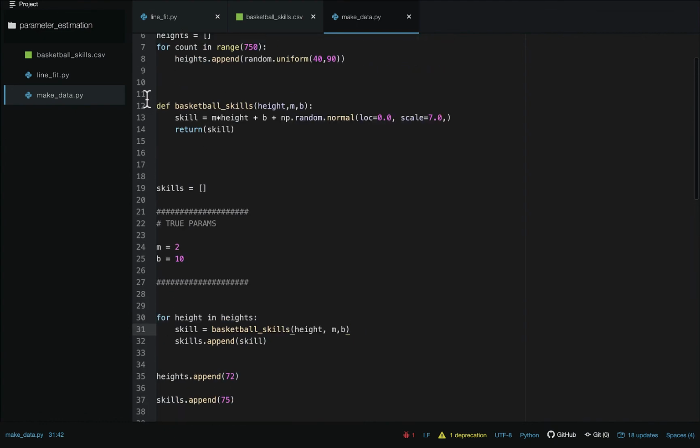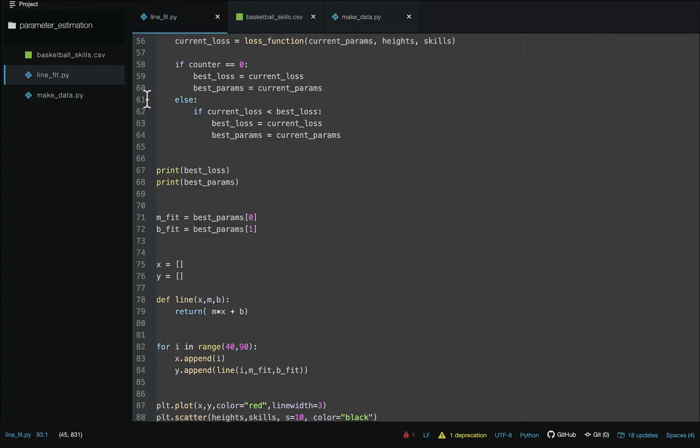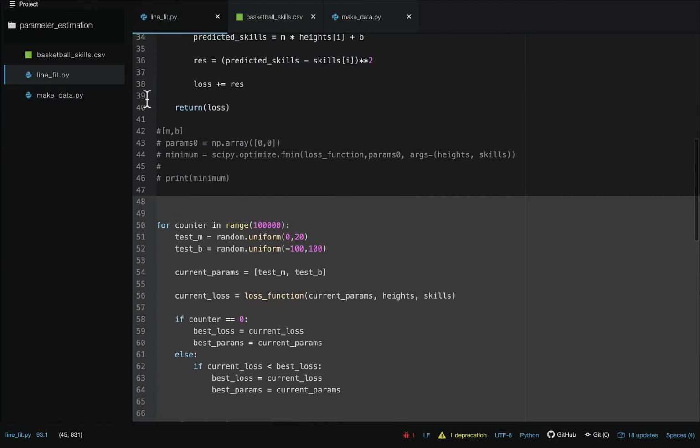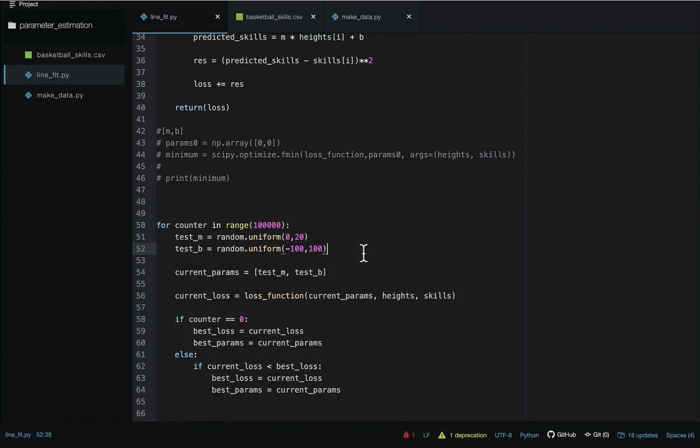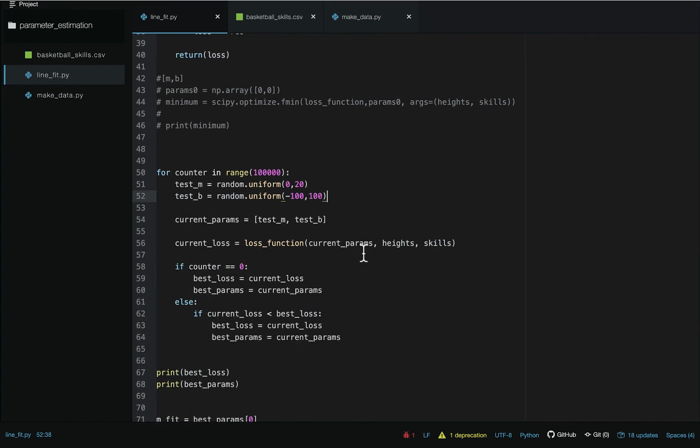And we also made it a little bit harder for ourselves than it had to be, because even though we can see that b is definitely positive, we gave it a large search space for b to give it some challenge too. And I also wrote this in a pretty inefficient and non-elegant way. So in future videos, I might show you some better techniques for moving through this parameter space and searching for the minimum of it.